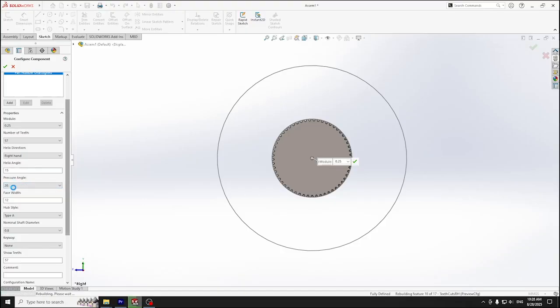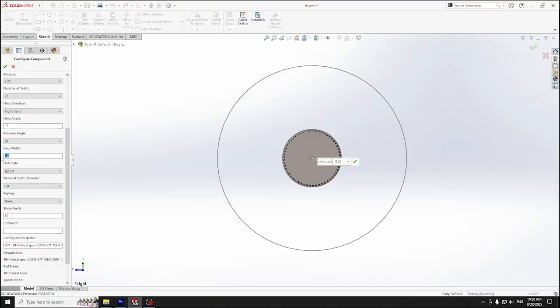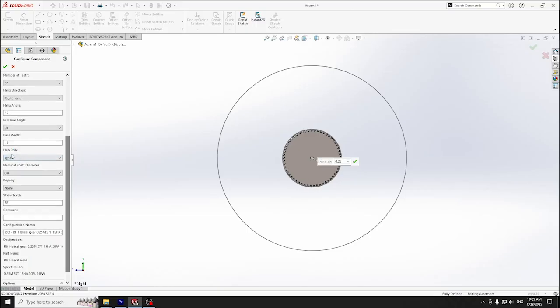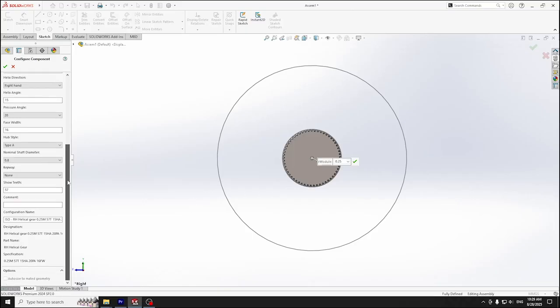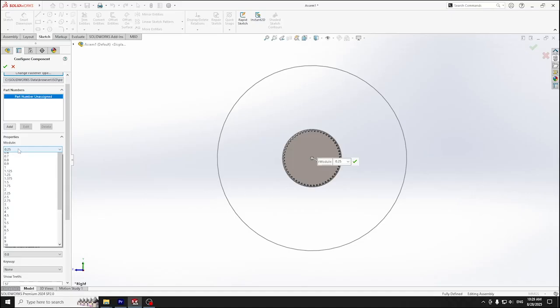The pressure angle, keep it as default. Face width, I measured it as 16 millimeter. Hub style type A, we are going to change it when we design the other parts of the gear, and also the shaft diameter, no keyway, and lastly the module size.